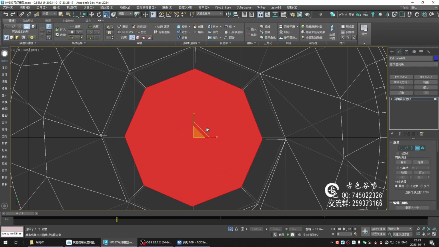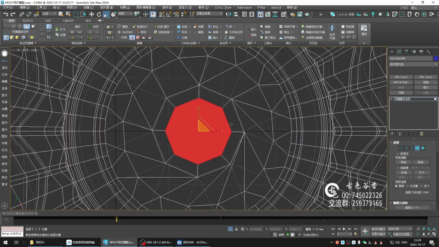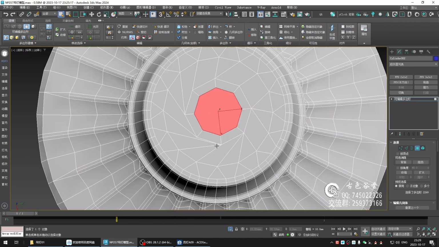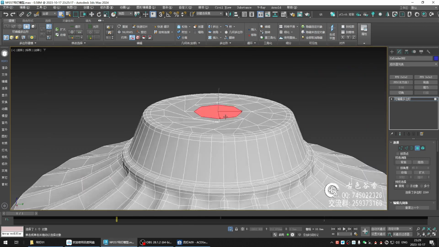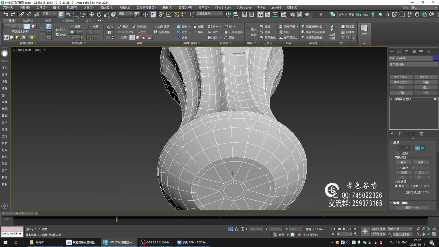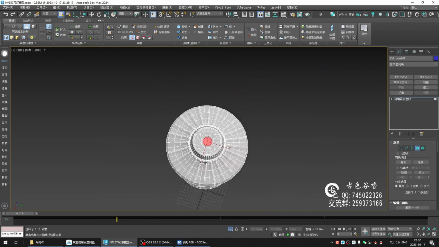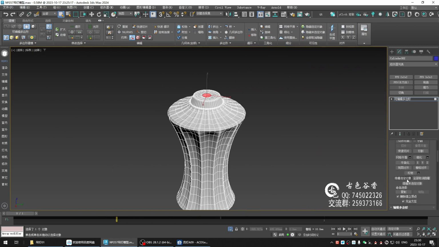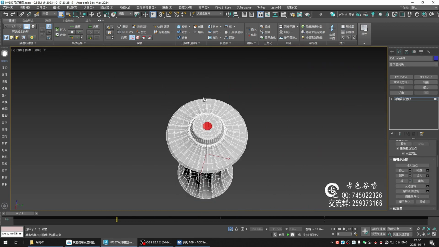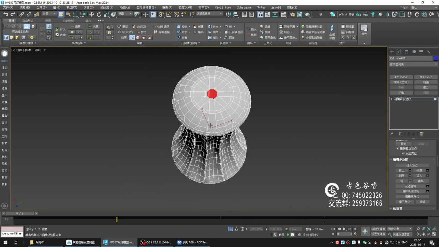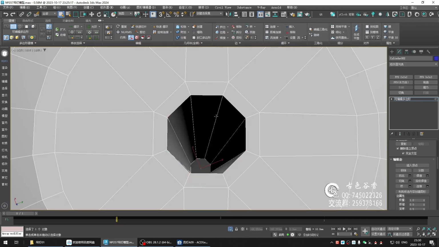OK? I look down there. Basically, you just need to get it right. The top and bottom are slightly different. We'll change it later. You're gonna have to meet this guy down here. Choose these two faces and bridge them. So there's a hole in the middle that's been recessed. Is that right? Select the inside ring selection. Connect edges.